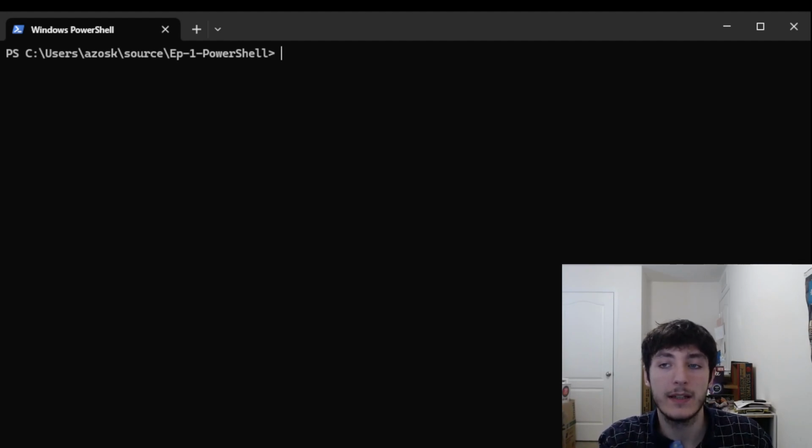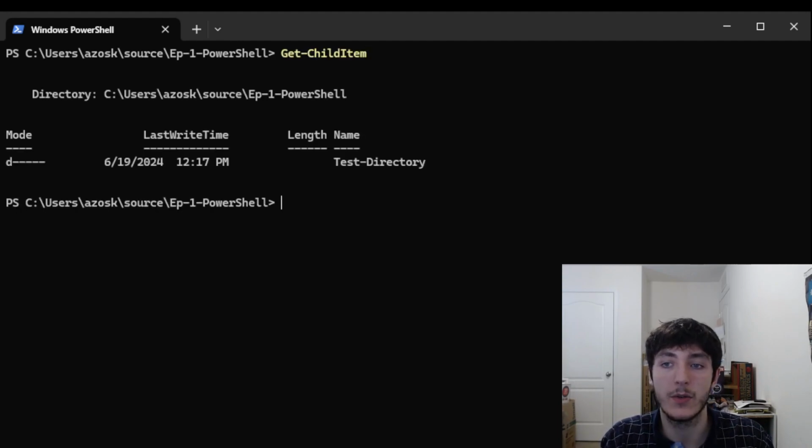The actual command, let me do some get child item command in order to fill up our window a little bit again. So the actual name of that command, clear is an alias for clear host. And this is just simply educational. You may wish to certainly use clear because it's shorter, it's easier to remember. But it's important to note that PowerShell has a lot of different uses, and some of the commands you may be using in the command line may be aliases for other commands.